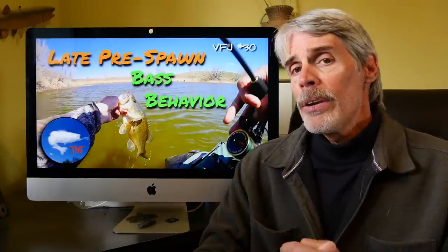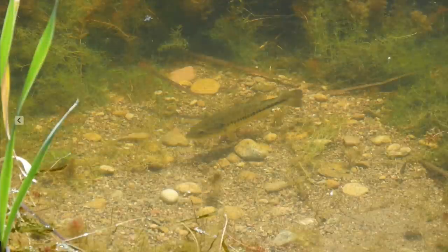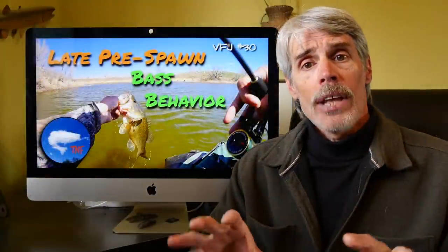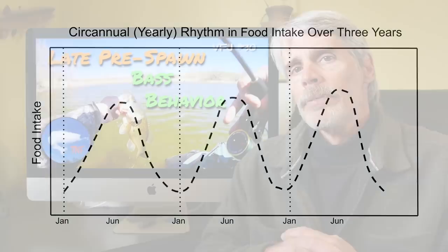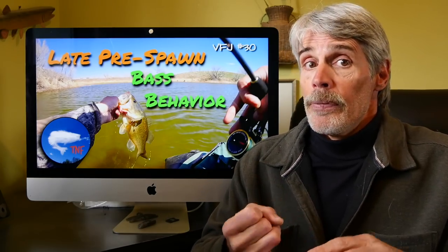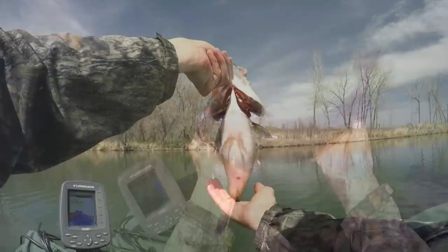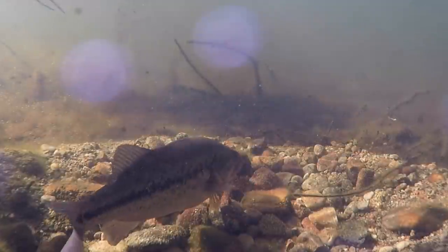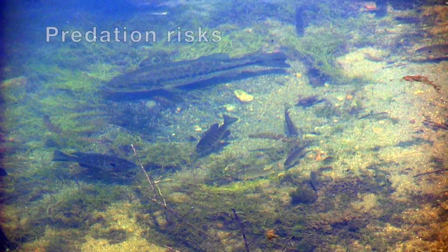However, there appears also to be what's called an endogenous, that is internal, rhythm at work, a biological alarm clock that goes off at an appropriate time for that water body. And this is not something we are easily privy to, even when observing closely. It's something for laboratory work. The inner workings, the gears and springs, of this internal rhythm are known to include photoperiod, temperature, body condition of the animal, final reproductive tissue development, and a whole host of other selective pressures essentially suffered and then passed on from the previous generations.